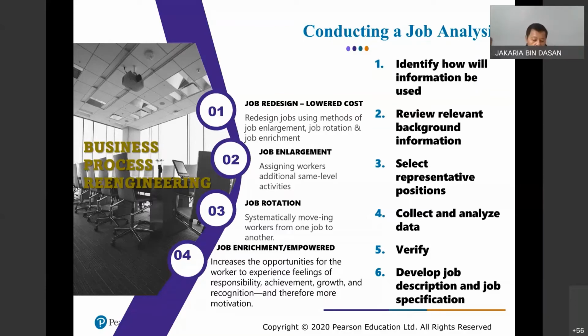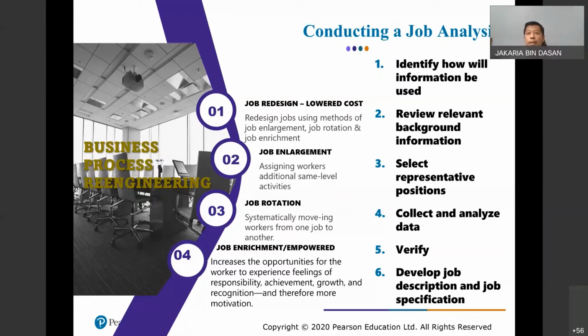You need to get data and info from them, and also you might ask your stakeholders. Stakeholders, I'm referring to maybe the clients, the community dealing with your organization, so that they will give you fair inputs on why you need to do recruitment. All this you need to do in 6 steps.